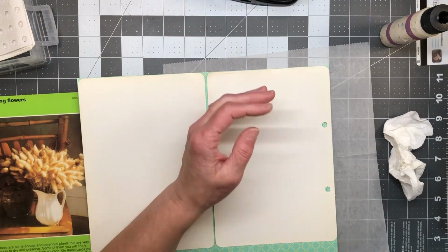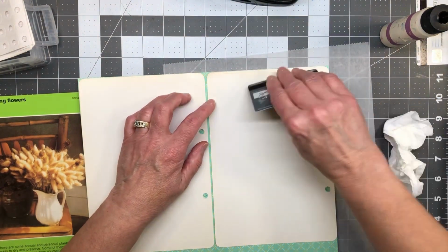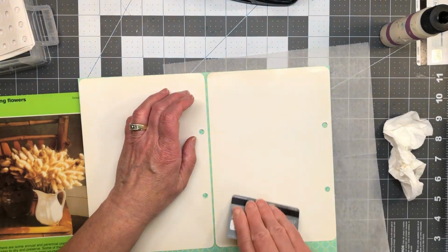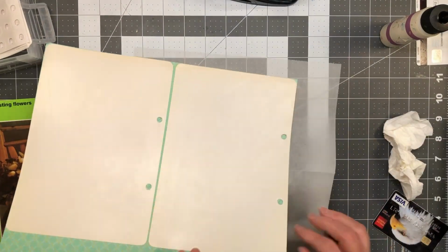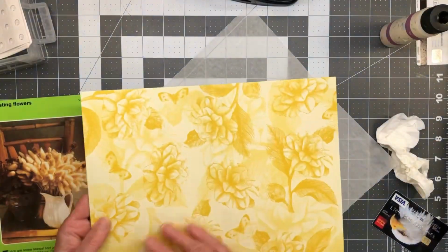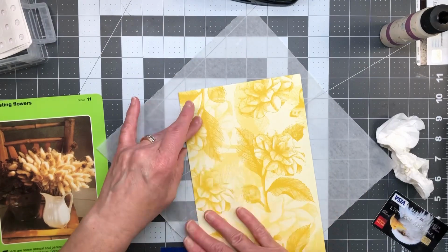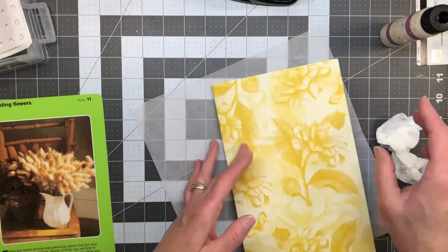Okay, and then I just want to give it a good smush down with my card. I have so many of these that I can redo, I just don't have so much of this paper. I wish I could just order this paper. And then I'm going to go back in when I cut these out, and I'll punch the holes because I can see the hole punch right here, so that'll make it nice and easy.